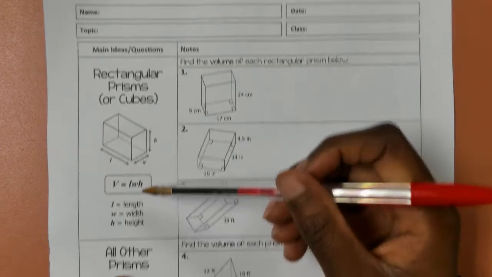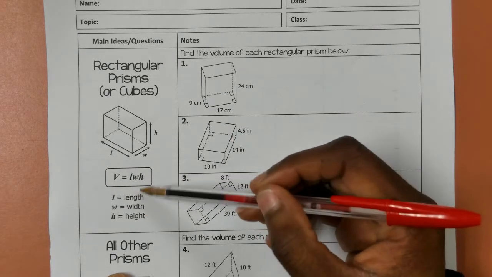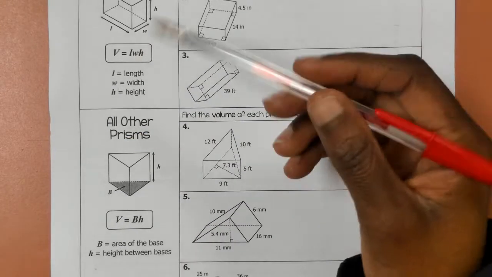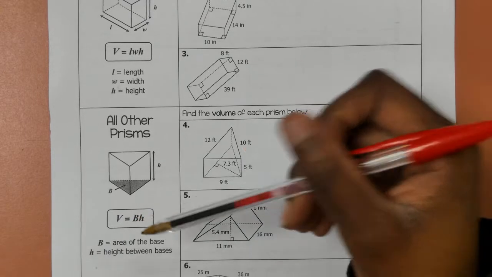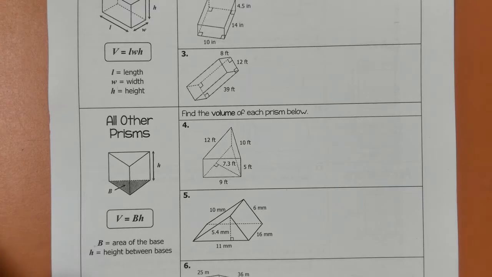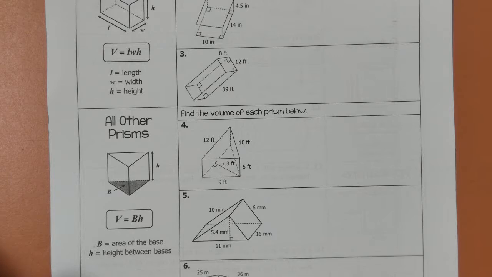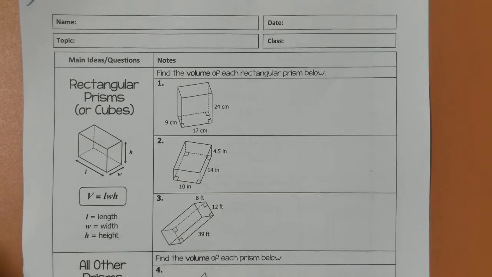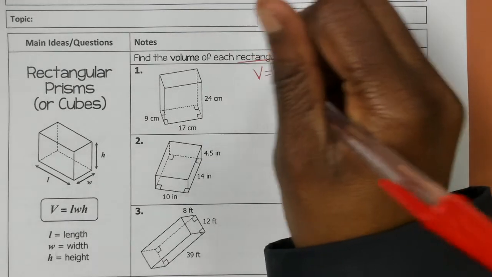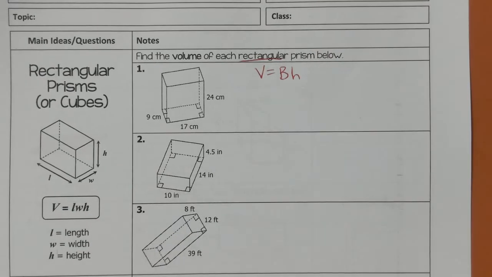There's a formula here on the side that you can use for the rectangular prisms. They will not give this to you on the formula sheet, but most people have this part memorized. The formula that is generic for every prism, whether it's rectangular or some other type, is on the bottom here. This is the one I'm going to use consistently because it is on the formula sheet. If you can get familiar with seeing this and what plugging in B is, it's going to be really helpful moving forward. So we're just finding the volume of the rectangular prism. Volume is going to be BH. On the formula sheet, it doesn't tell you that this is the volume of a prism. It just tells you that this is the volume.